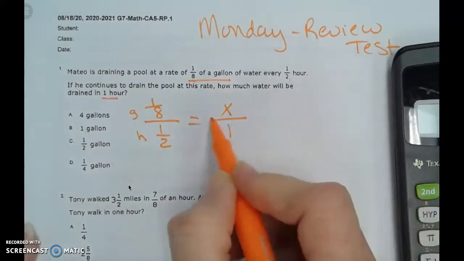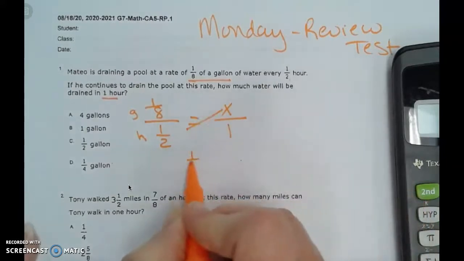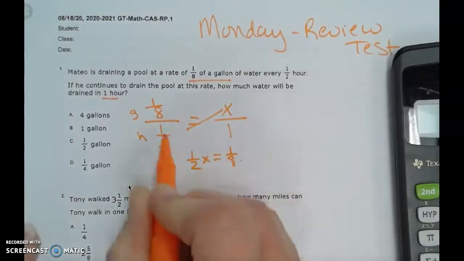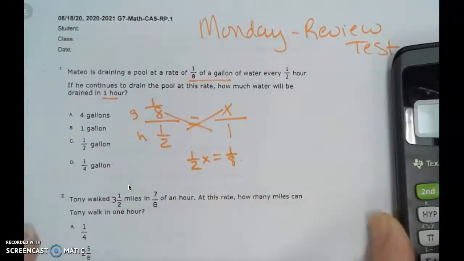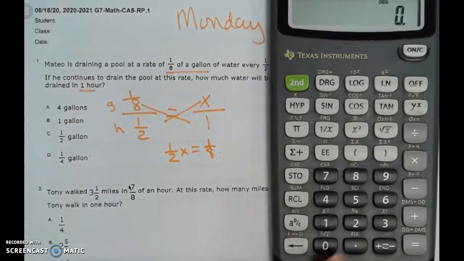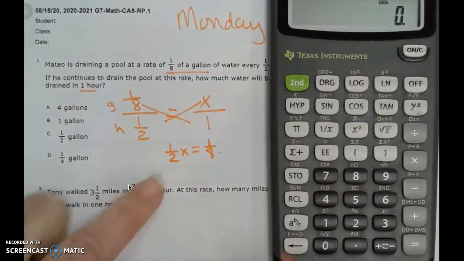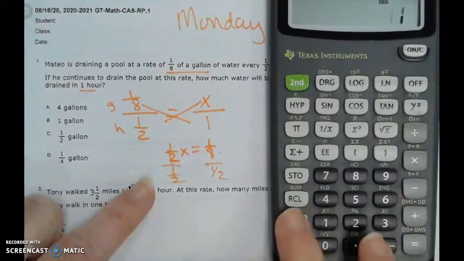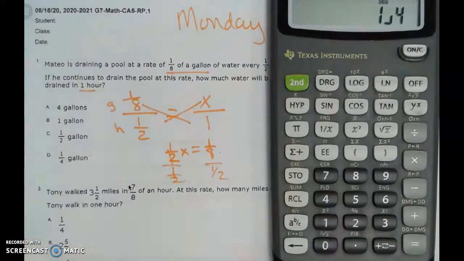So I cross multiply and divide. So I've got 1/2 x. We should be able to do these in our sleep by now. And then 1/8. 1/8 times 1 is 1/8. So then all you have to do, I think most of you know by now, but to punch the fraction into your calculator, we divide both sides by 1/2. And we got 1 ABC8, that's how you put in 1/8, divided by 1 ABC2, that's how you put in 1/2. So our answer would be D, which is 1/4. My pen's about to die.